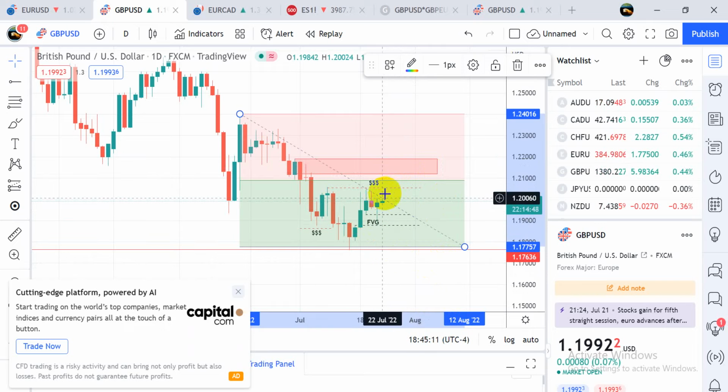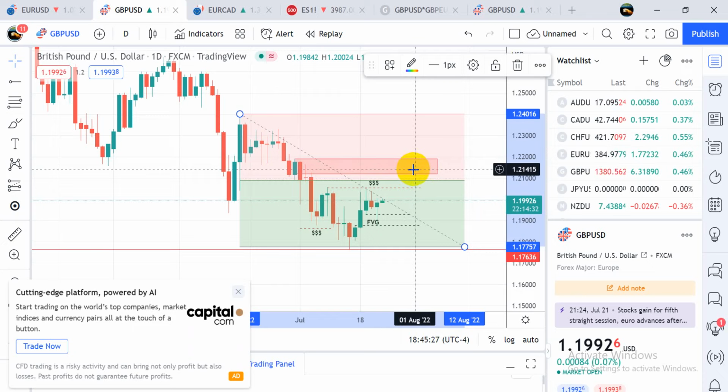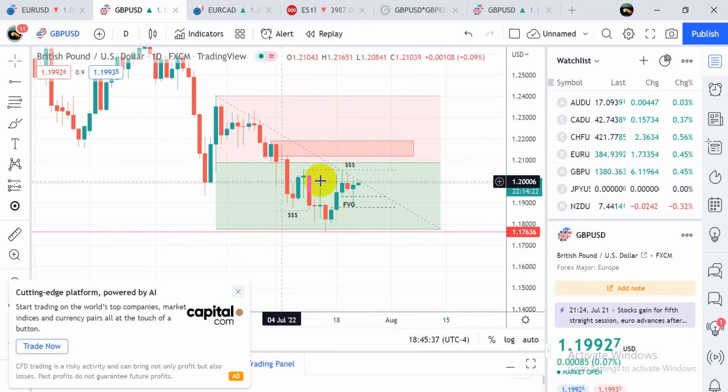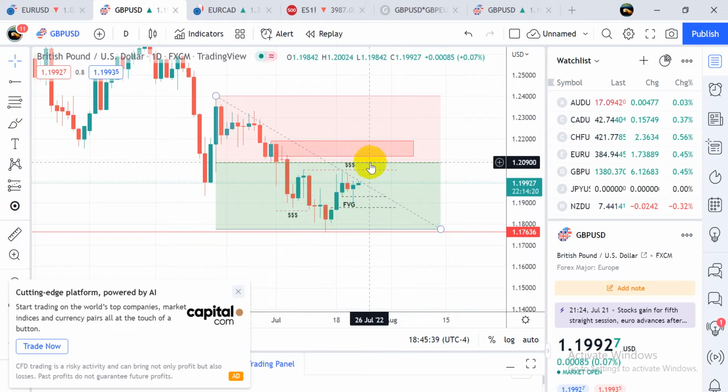It depends on how long price takes to gradually gravitate into our level of interest, or our point of interest, POI, before we begin to look for some sort of reaction. We go to lower time frame. Yeah, I was going to mention this: before you take your trade from a higher time frame POI, you go to lower time frame to look for refinement.